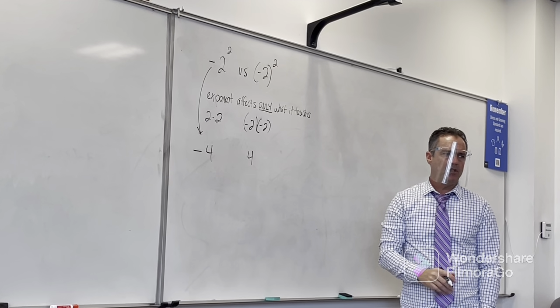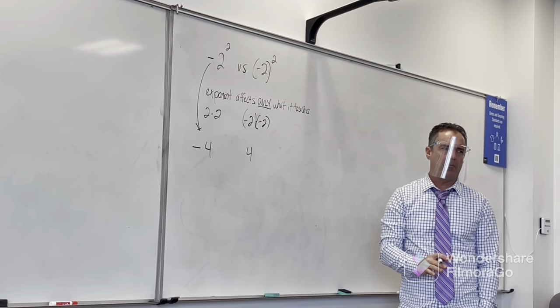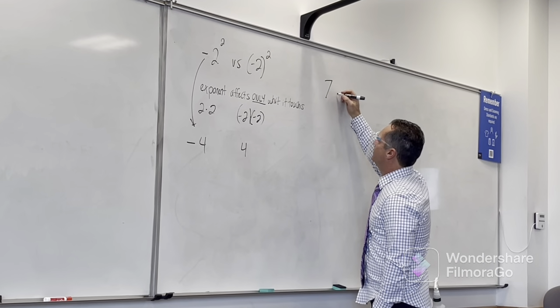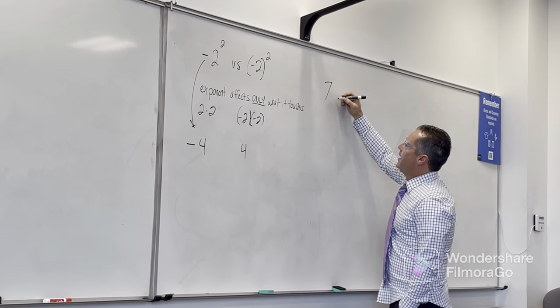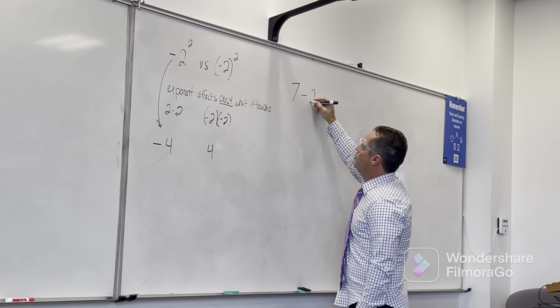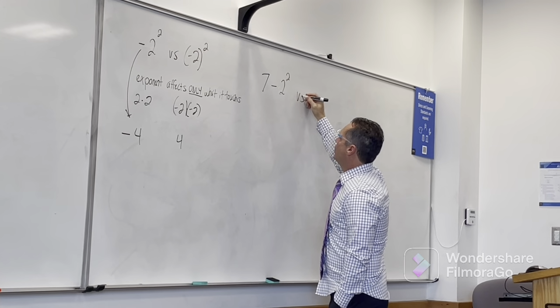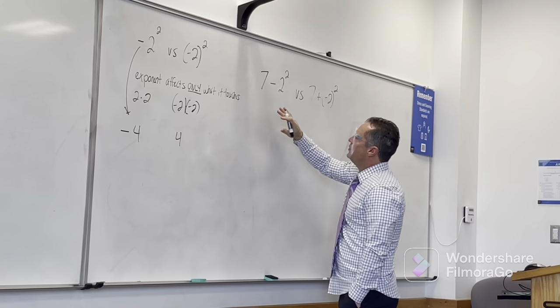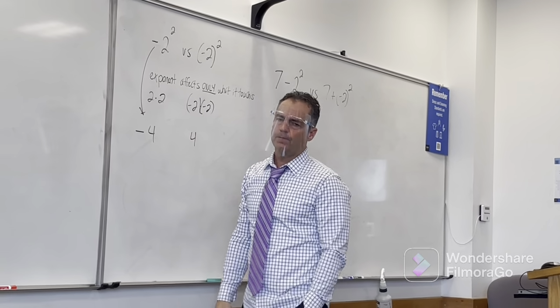Powerful concept. We're going to use this throughout algebra, and it can really jack you up if you don't understand it. So I want you to do something for me right now. I want you to take 7, okay, and I want you to say minus 2 squared versus 7 plus negative 2 squared. Do each of these problems. Go. Okay.